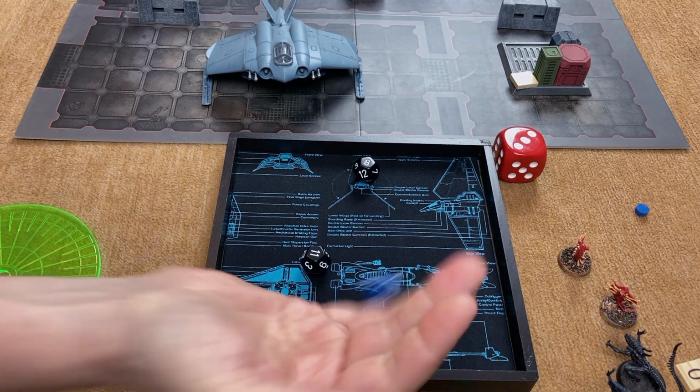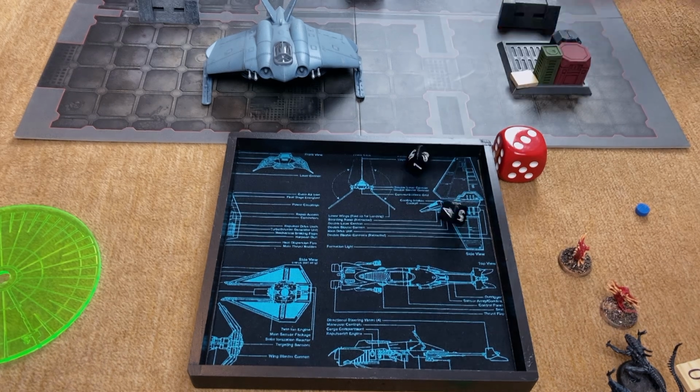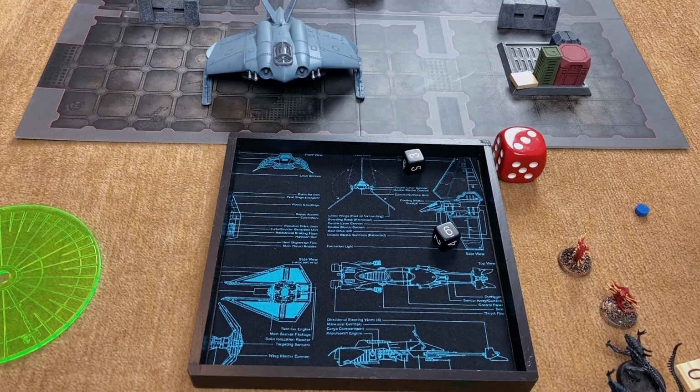All right, let's see what happens. That's a 19 versus a 4. So 3 times. Roll on the under attack table, add 2. All right. 9, 10, 11. That's the end of Hicks. Poor Hicks. He did a good job, though. I think he shotgunned a couple aliens at least.